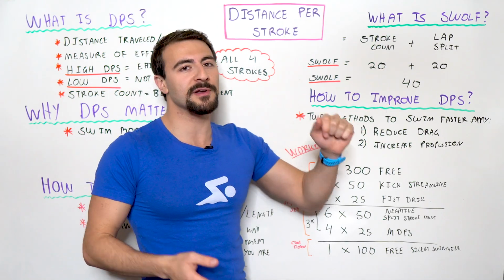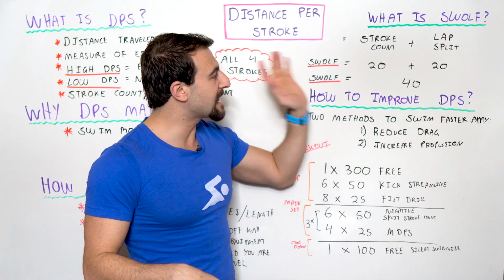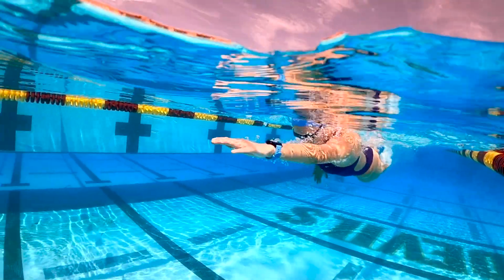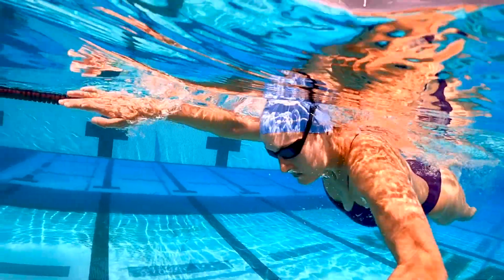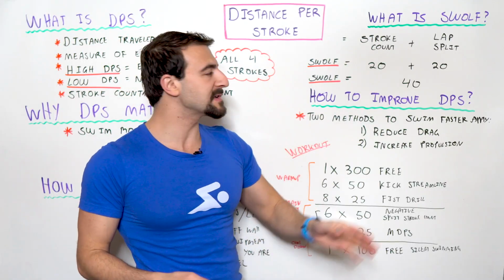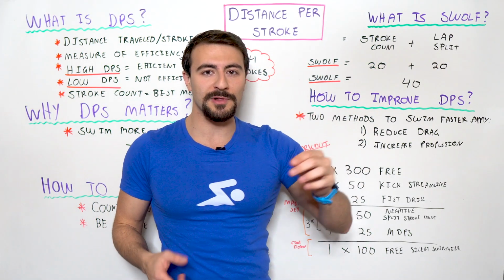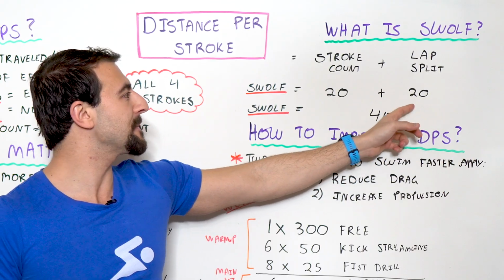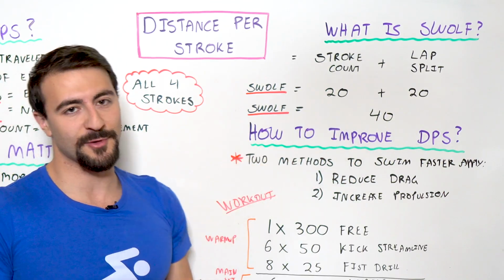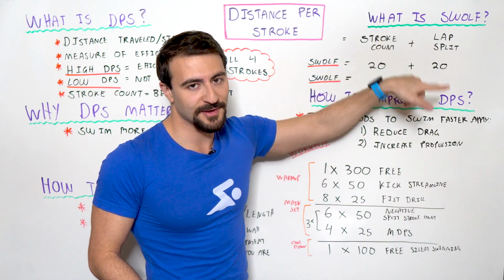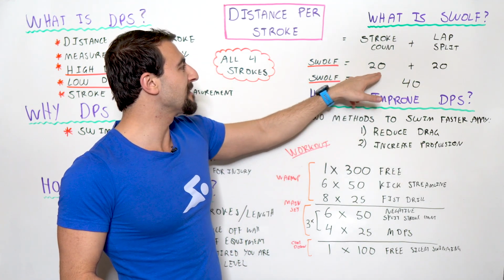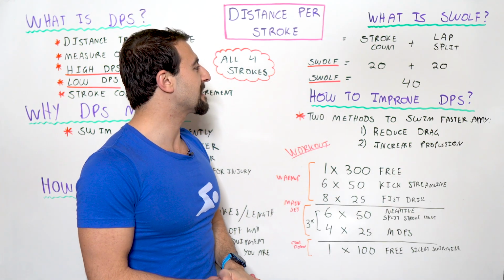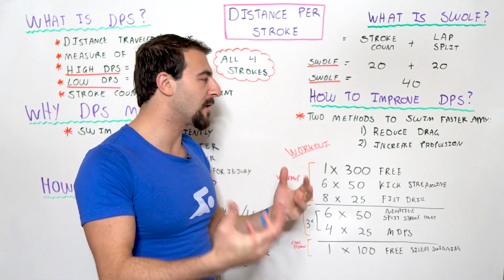If your SWOLF score is over 60, it means you're not swimming very efficiently. You're either doing something funky with your stroke and you're just not moving through the water very efficiently, or you're taking way too many strokes and you're able to get across the pool in a relatively solid period of time. So maybe you're 30 seconds on the lap split, but then you're 35 on your stroke count. Both of those numbers can go down. An elite swimmer will be 12 strokes in 15 seconds. That'll put them at 27. So that's something to shoot for, but compare it to your own number.